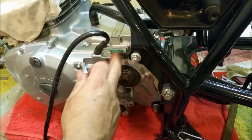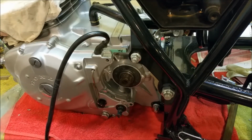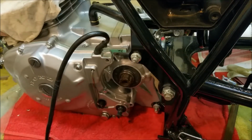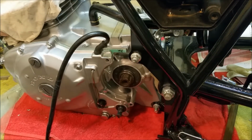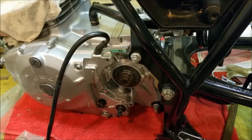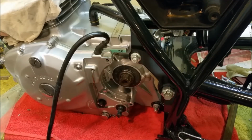Okay, that goes down there. We need a long one for there too. So they would hold on this, which I've got to repaint. So in the meantime, where's the sprockets? And pop this on. And this is pretty much identical to the one that came off. It's just the rear sprocket we've adjusted.